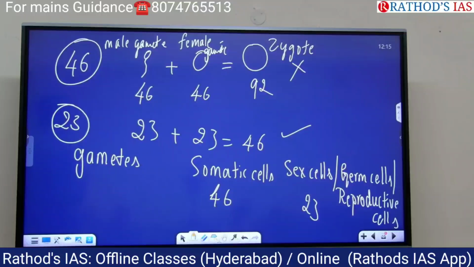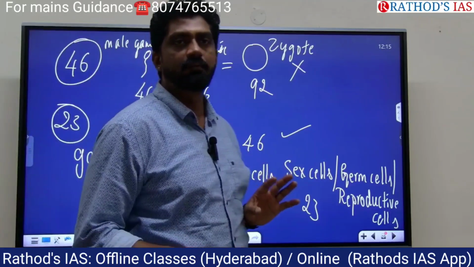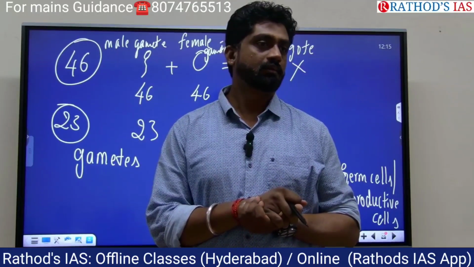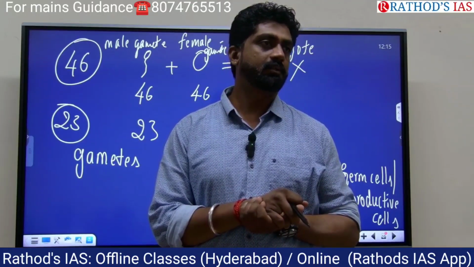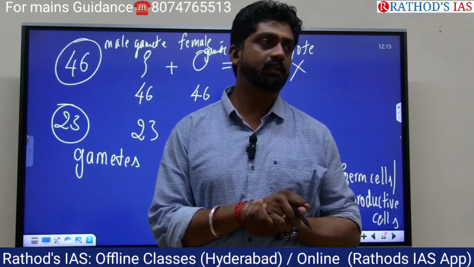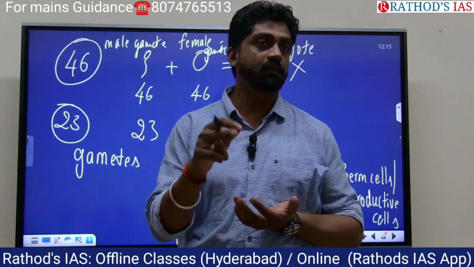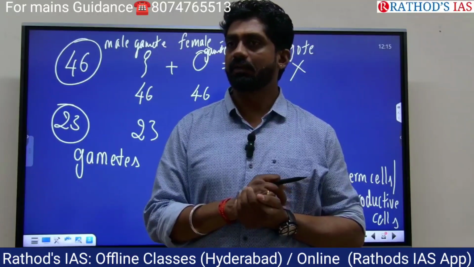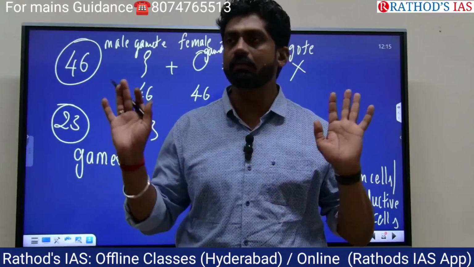If you don't understand here, you can't understand stem cells and cloning. If you want to make a clone of me, an exact copy of me, and you take the sperm, it will not be cloned. Four brothers from the same parent are not the same. Why? Because every time the sperm will change, every time the egg will change. So if I take normal sperm and egg, it will not be cloned.